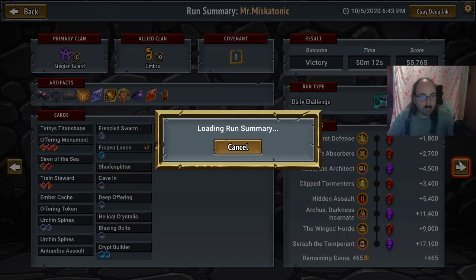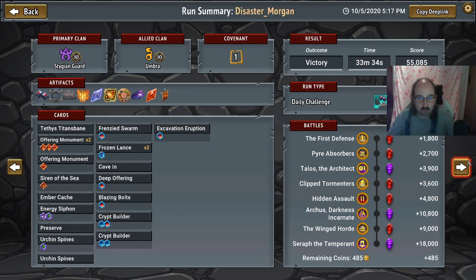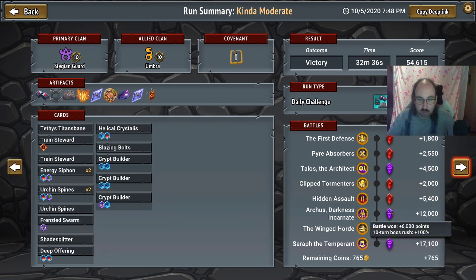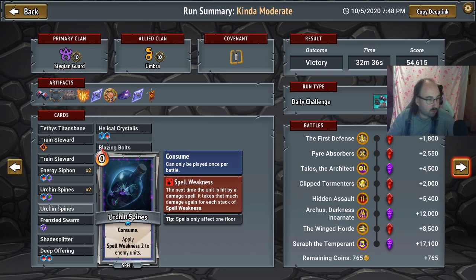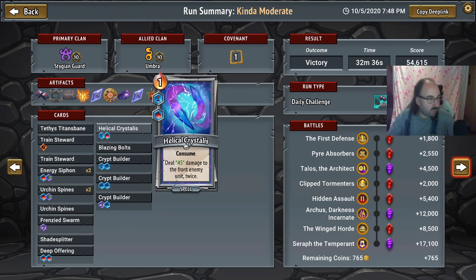Huh. Offering Monument again. Let me guess, I'm the first one in the list who doesn't have Offering Monument. No! Kinda Moderate. Also doesn't have Offering Monument. A lot of damage in the Clip Tormentors fight, but made it up by being able to 10 turn boss rush Orcus. Crypt Builders, Blazing Bolts, Helicus. I see, I see.